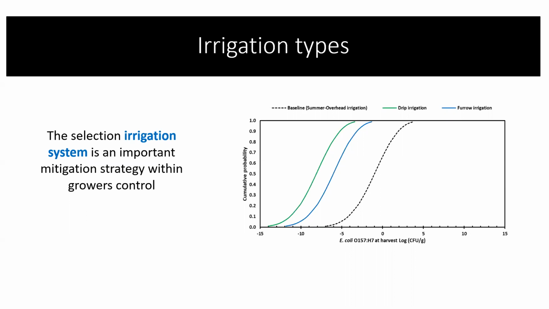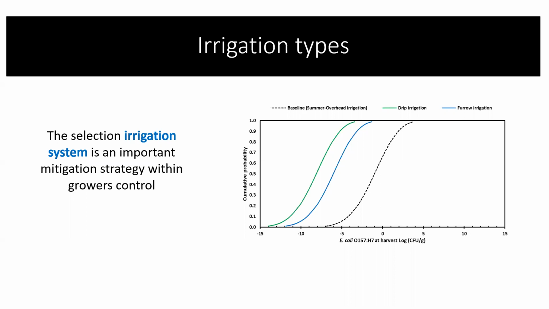Even though overhead irrigation is more likely to introduce pathogens than other irrigation types, it has been used not only to provide water for produce, but also to cool down the produce. The latter becomes particularly important for a cool season crop such as lettuce, which is particularly vulnerable to heat stress. For regions where daytime temperature is above the optimal growing temperature, it is recommended to use overhead irrigation only if the water quality is well controlled and potable.